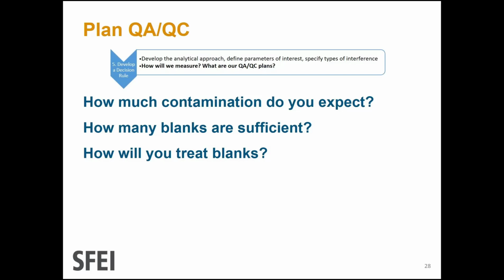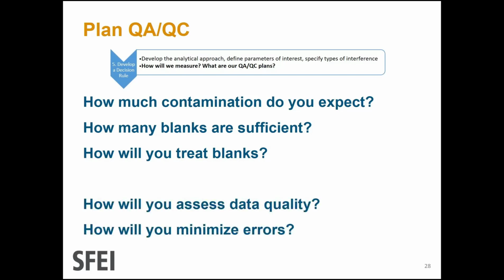There's not really a standard way of doing blank analysis in microplastics research right now, so there are a lot of different possible ways to do it based on what you think your data is going to be used for and how you collect your blanks. But QA/QC is not just about blanks, it's also about other assessments of data quality, including things like field duplicates, which can tell you how variable your sampling is at a single site, and then other things about thinking about how you can minimize errors.